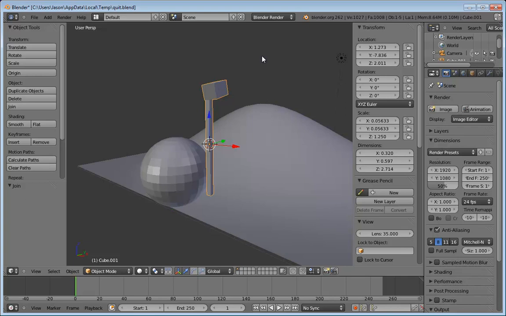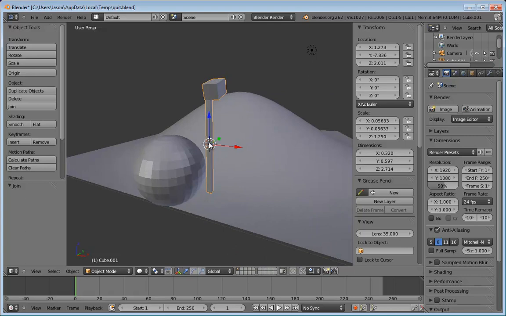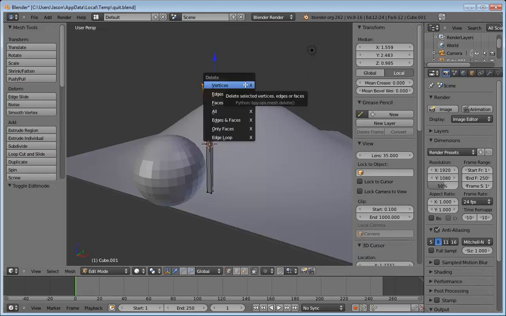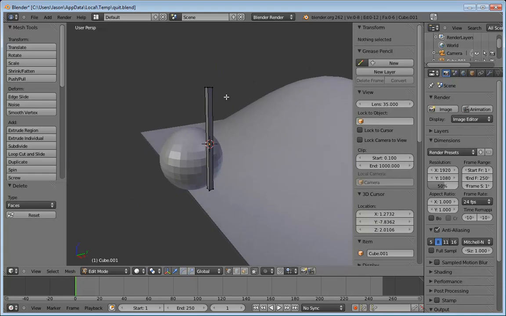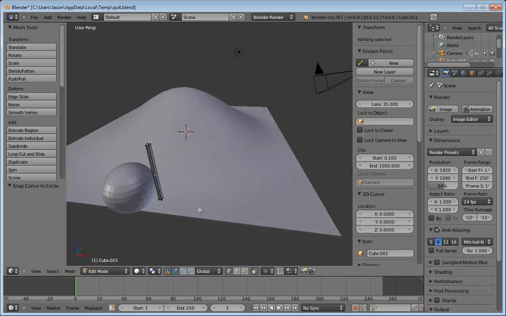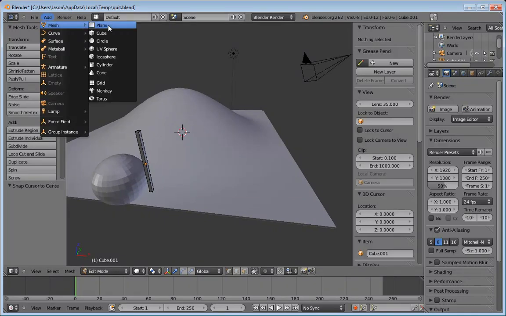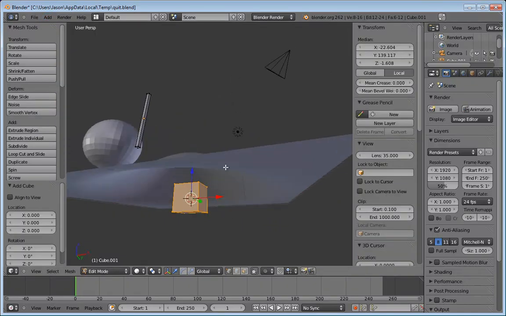So, once more, I just want to know, I joined them, but they are 5 feet apart. Probably, I'm guessing, is because you did not create your cube after moving the 3D cursor to your selection. So here's what I'm going to do real quick for you. Let me go ahead and just delete out this face. I'm just going to go through it again real fast. So I'm going to delete out faces, and that'll get rid of that extra part. And again, this is just a demo. You don't have to follow along. This is just for folks who are stuck. I'm going to move the cursor back to center. So if your 3D cursor was floating out here in space when you added in your cube, then there's going to be some space in between them, and that can be an issue.